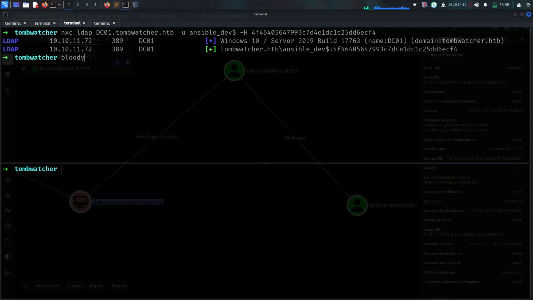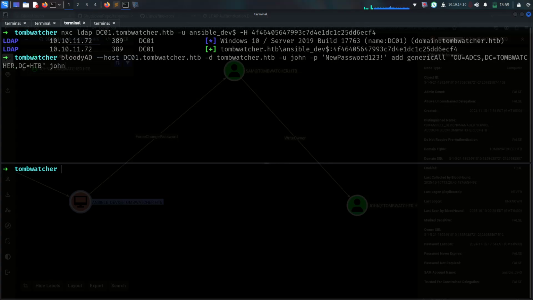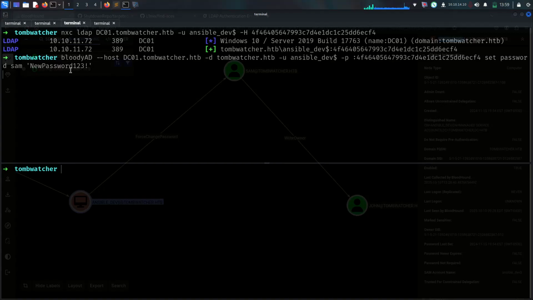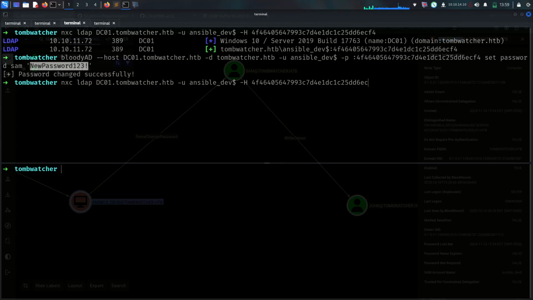So for the change password, I'm gonna use bloodyAD again, and of course dash host dc01 TombWatcher. Let me just find it because it will be hell to write everything from scratch. So Ansible dev and his hash, which is here, and set password of the user we have privilege on, which is Sam, and Sam's new password. So after we did it, let me quickly verify with Sam, of course, dash p, and give this, and for user let's just give Sam.